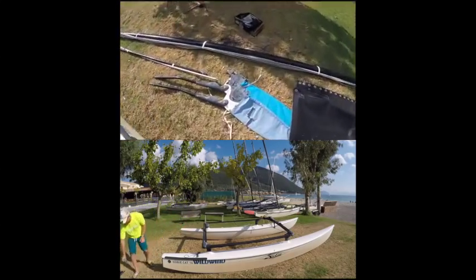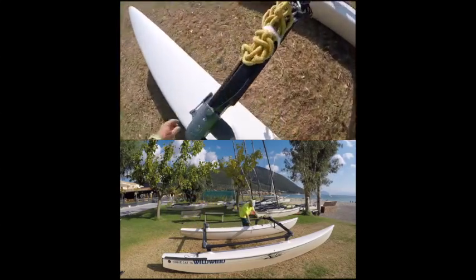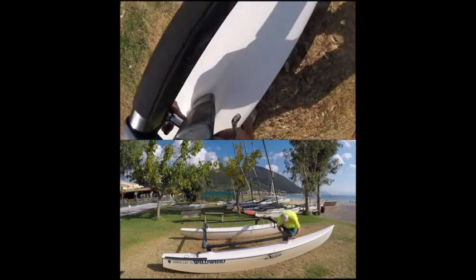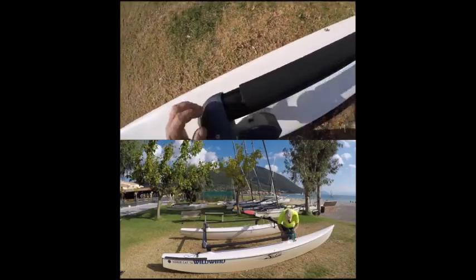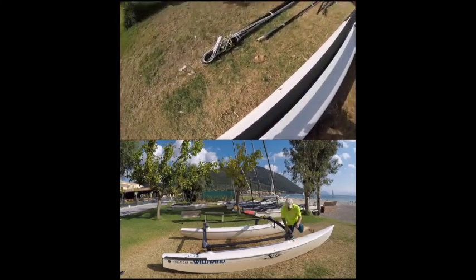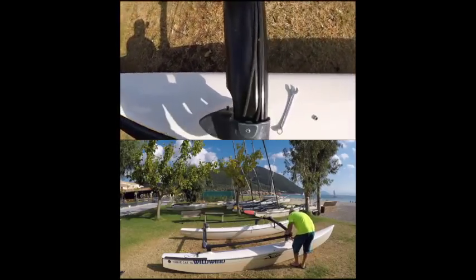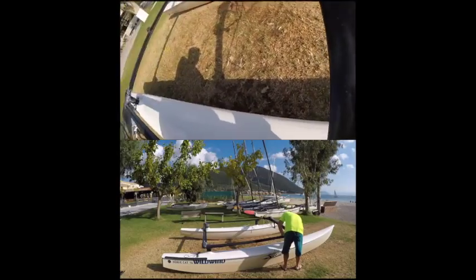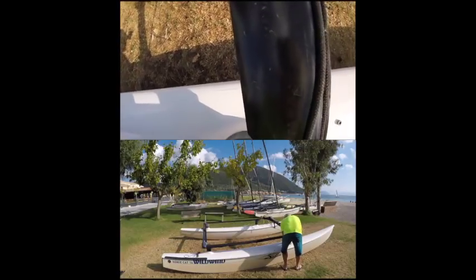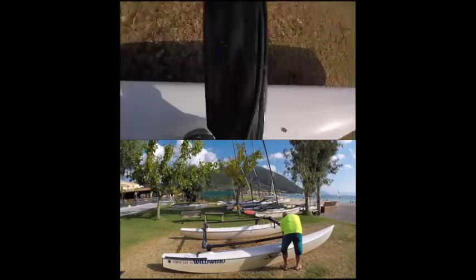All right, so popping that down there, one more to go, and then we could just slip the beams off the hulls. Easy. Thing's just going to absolutely fly apart, because we take these boats apart every year, so that must mean that they're going to come apart easily. Alright, we're going to be again hitting the fast forward on the old video editing here a fair bit, because some of this probably isn't particularly exciting to watch.